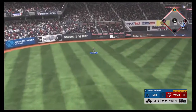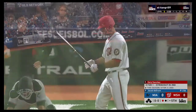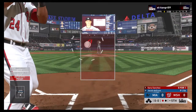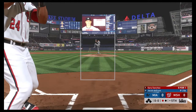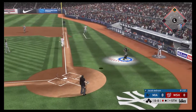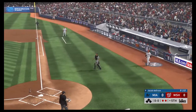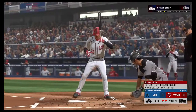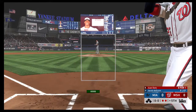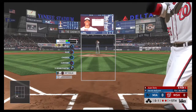This is line to left. Gonzalez is there, and he'll bring this one in. So the base is empty here with 1 away. And the next to bat, the Dominican-born catcher, Gary Sanchez. Popped him up. Posada has a play. And he makes the catch for the second out. So bases are empty here with 2 gone. And that'll bring up the dynamic bat of Juan Soto. Starts things here with a changeup for a called strike.